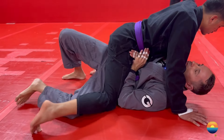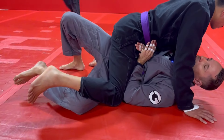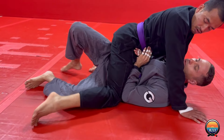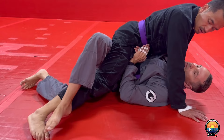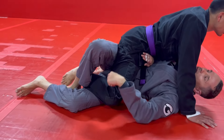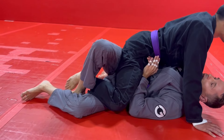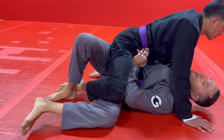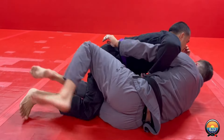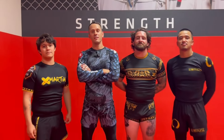Oftentimes you'll bring this foot over to assist. If your knee goes underneath the instep of his foot, that's awesome — you don't need to bring your other foot over. But if he keeps his foot flat to the mat, you've got to bring this foot over and pick it up. Once I get his shin on the inside of my thigh, I use my elbow for the last ten percent, bring my knee in, and come into my half guard.